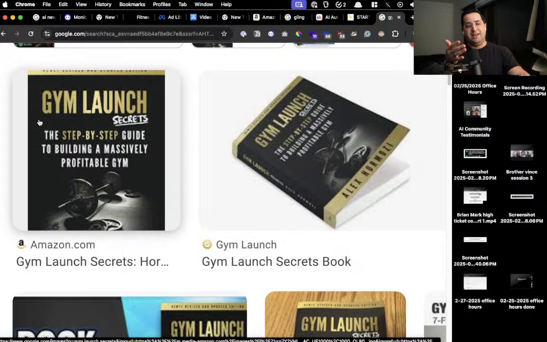It's way better than, I know that's crazy to say, but I think it's better than his $100 million offer and his other books, because this one goes through the marketing, the sales, the offers, the customer service, the upsells, and the operations, and then how to scale. And then I think he goes into teams as well too. So it's like the full business in a book. I would highly recommend it.